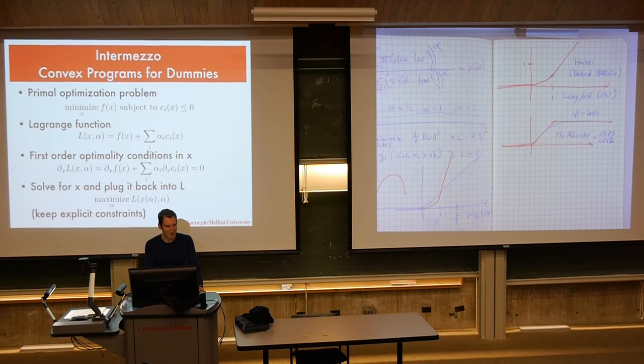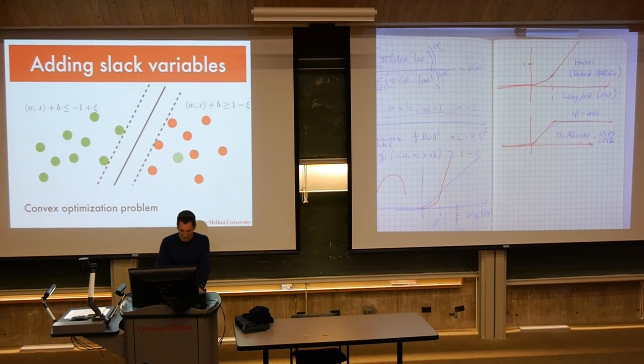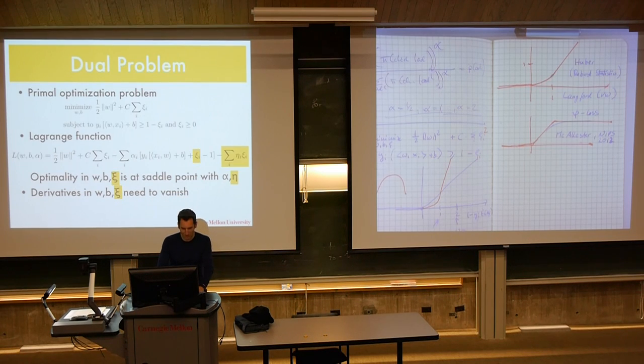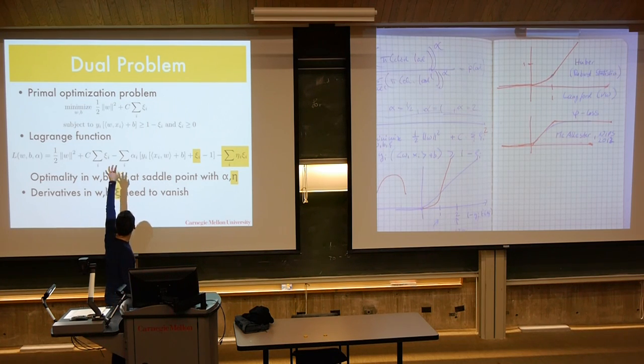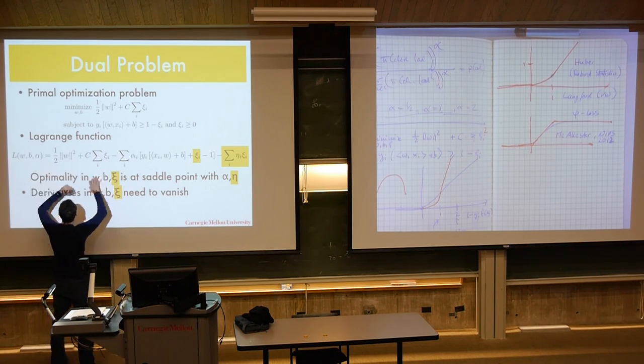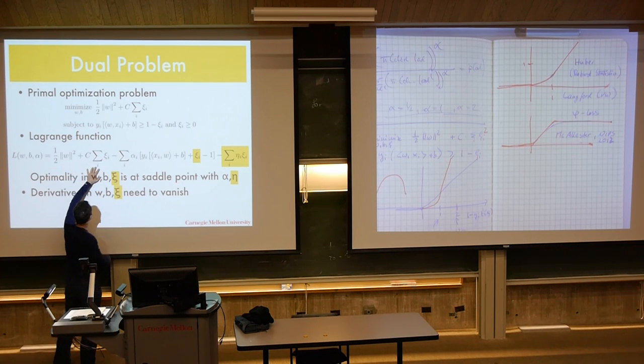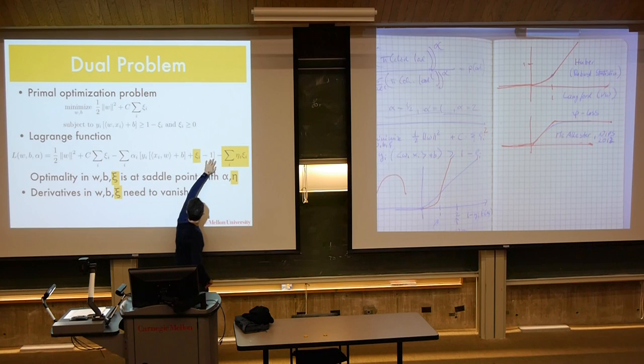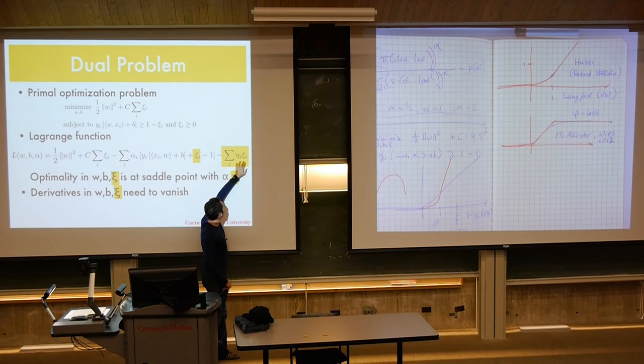OK, so now let's actually solve the optimization problem. So remember we had this. OK, we don't need that. So here's the optimization. We want to minimize W squared plus some of the slacks. And so just as before, go and write out the Lagrange function. The difference to before is that now we have those pesky psi's. So we have C times the sum of psi i's. Now this constraint here acquires an alpha. On top of that, I have the sum over eta i psi i.